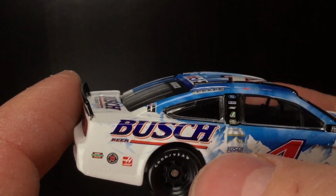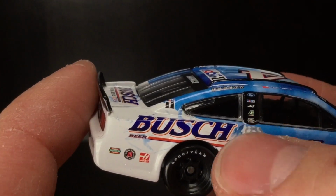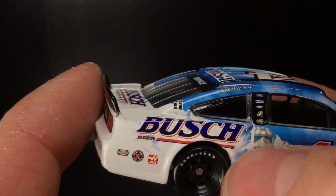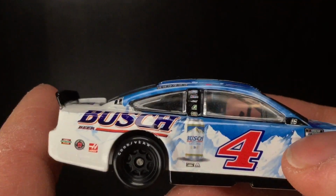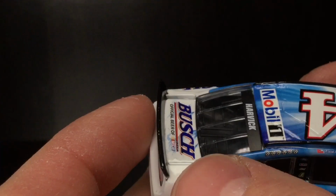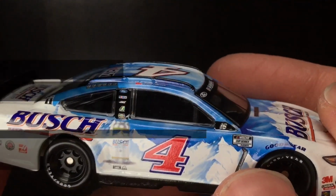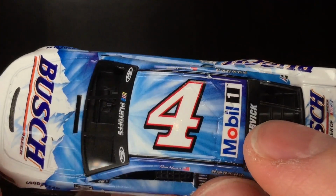And you see right here, a very harsh transition between the Busch beer and the Busch can. I like that mountain pattern. Instead of putting it right behind the Busch can where you can't see it, they put it right between it. Very nice transition from the giant panel decal to a very small side panel decal area as well. And I love how it crests all the way up here to the deck lid. We'll touch on that a little bit in a moment. Wow, man. This is what I was talking about, that brushstroke, early 2000s advertisement feel.